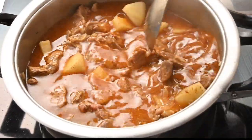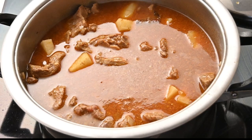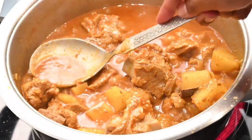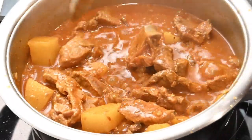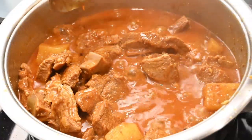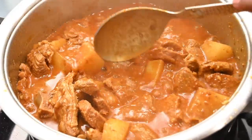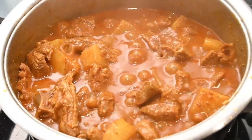Remember that the curry has to be a little thick, otherwise if it is watery you are going to have a very soggy bunny. Can you see how the colour has changed and also the gravy has gotten a bit thick? It is not watery and runny. I am just going to leave this for another five minutes and then remove it from the stove. Look at what an amazing colour this mutton curry has — the gravy is nice and thick, and the colour we actually get from the tomato puree.